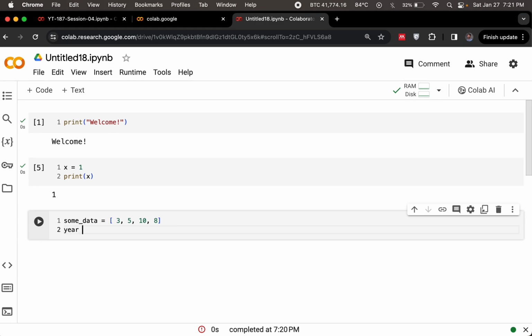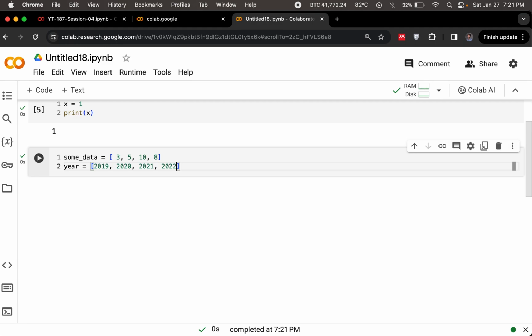I could always have something on my x-axis, for example years. So I could do this and I could do that. So I get my data set in. I've run this code with command enter or control enter to run the cell. You could always press the play button. You could use either of these.